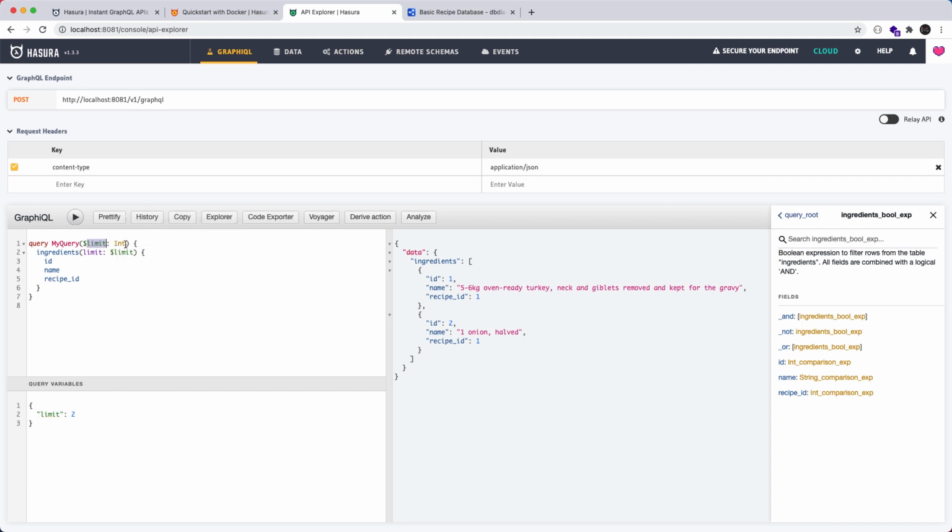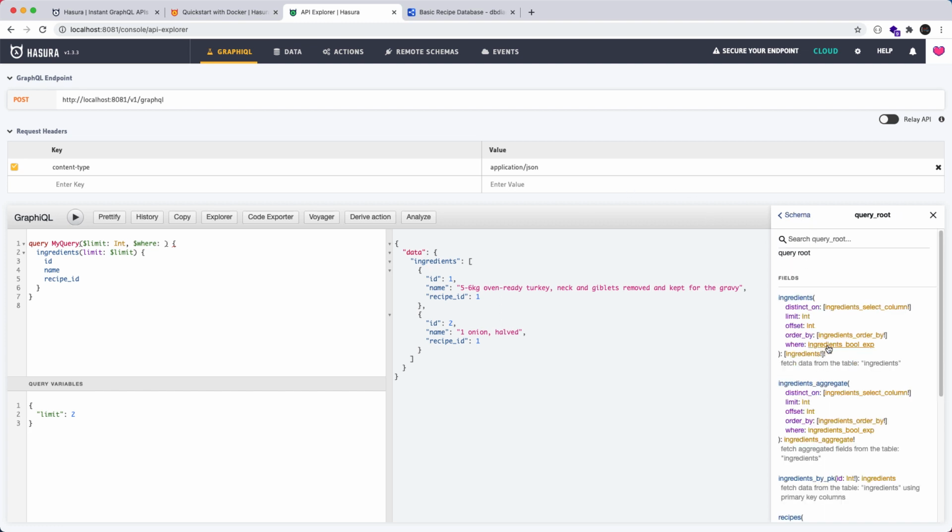Actually, I'll keep limit, and then I'll set where, which is, the schema is ingredients bool exp, and then I'll pass that in here.